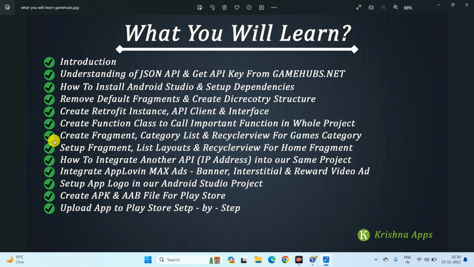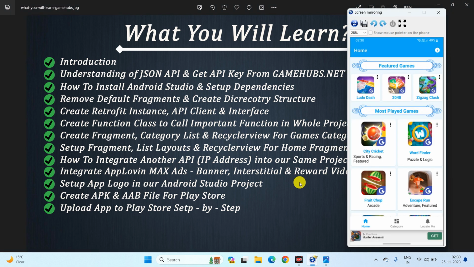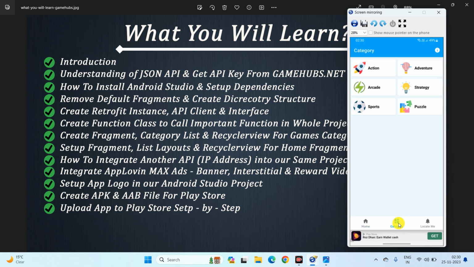Next part is to create the fragment for categories, list and recycler view for games category. As you can see in our app, we have a category fragment. The category fragment is showing categories with images and a title.